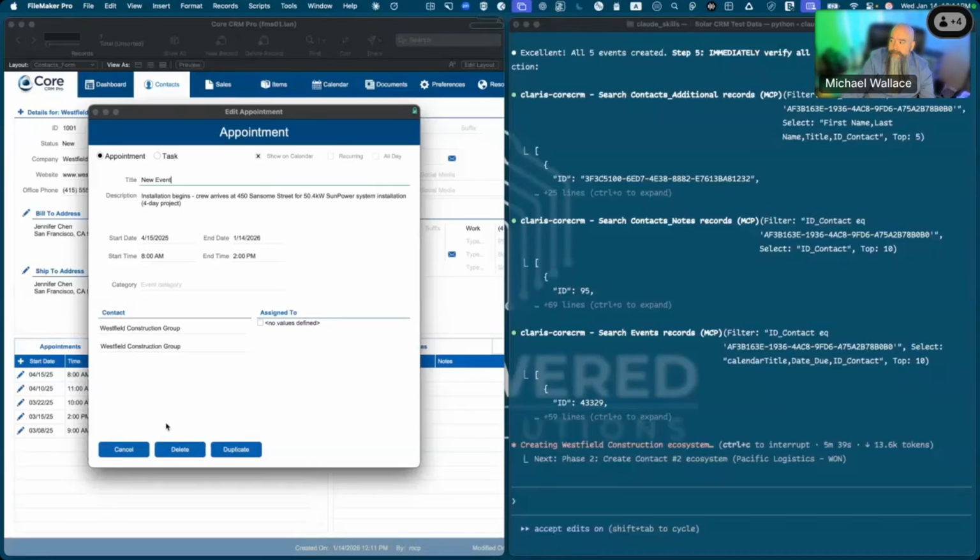I think it would be great to clarify a bit that the MCP implementation that you're seeing here is not generic. Part of the reason that in this case Claude Code is able to generate the data is we've pulled the structure from the core CRM database specifically. And so that provides Claude Code with the structure it needs to be able to create the data that's accurate for the database. It leverages the same logic that we know and love and the same schema that we know and love from within FileMaker. Right. That's what makes it powerful, in my opinion.